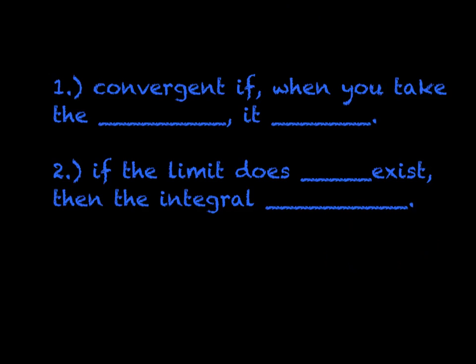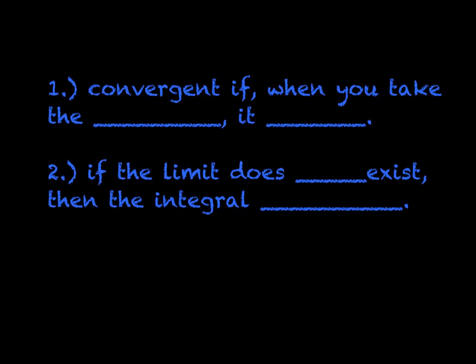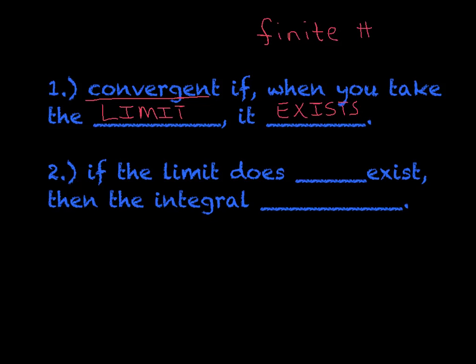Here are two really simple sentences that I want to get in our notebook, but they're the foundation of really being solid at these. Basically, we're going to say the improper integral is convergent as long as when you take the limit, that's what they all have in common. We're going to rewrite every single one in terms of a limit. If you take that limit, the answer exists. And what makes a limit exist? Well, you get a finite number for your answer, basically. That's how you know if it exists or not.